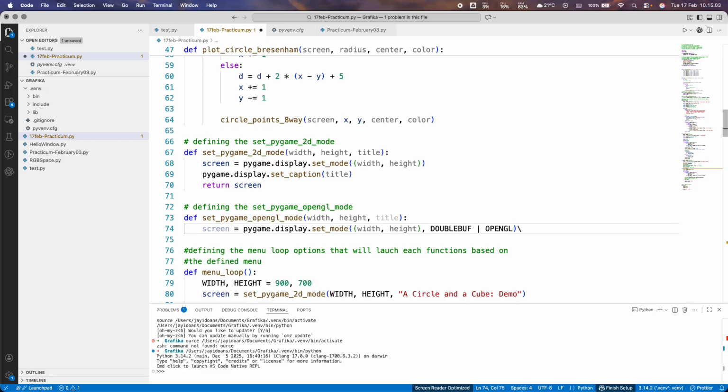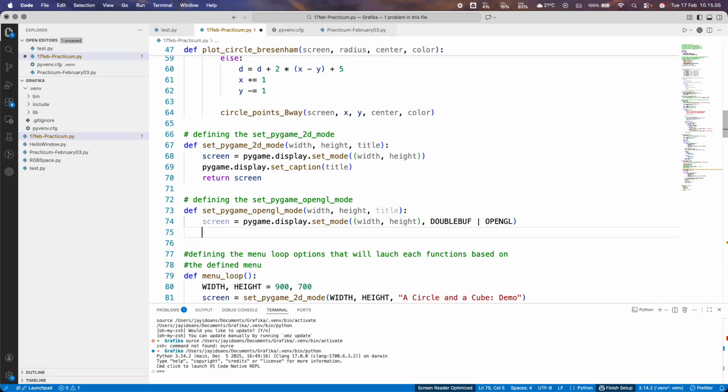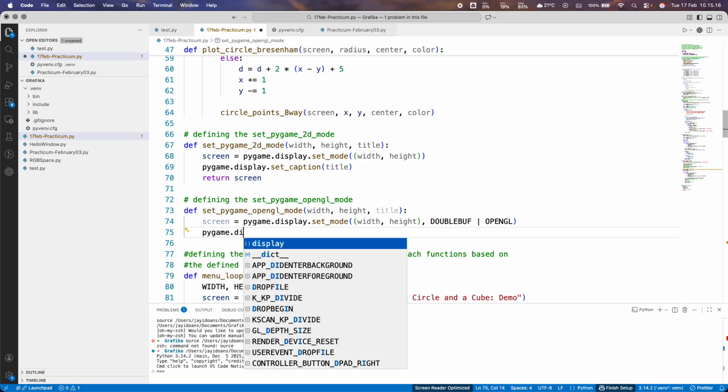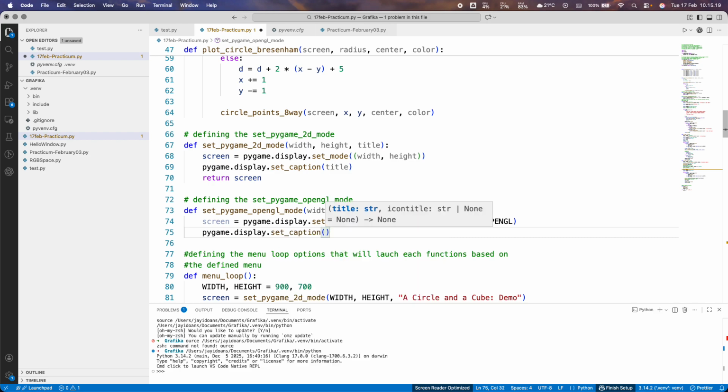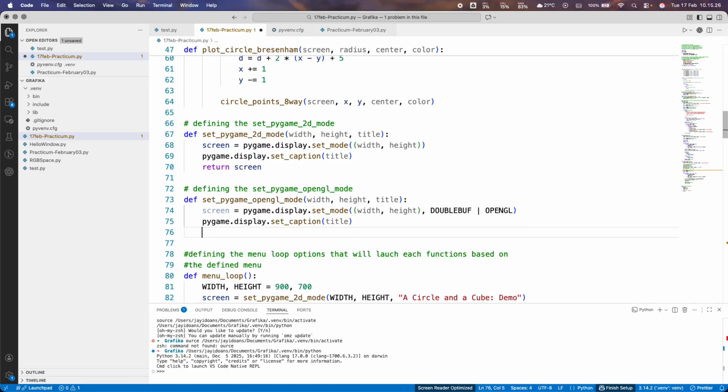Okay, and the next one is not really important, but it's good to create captions or titles on top of the display. Pygame dot display dot set caption to be title. Good. Okay, and then we return the screen. Return the screen.